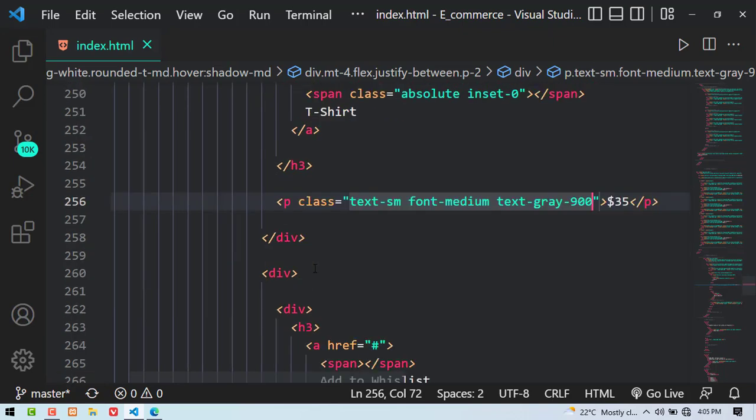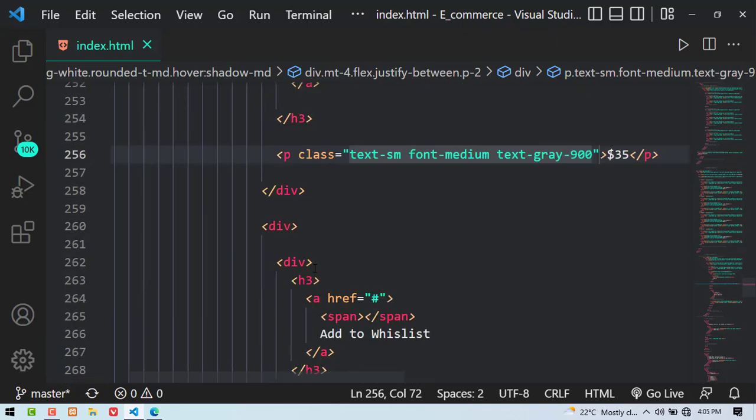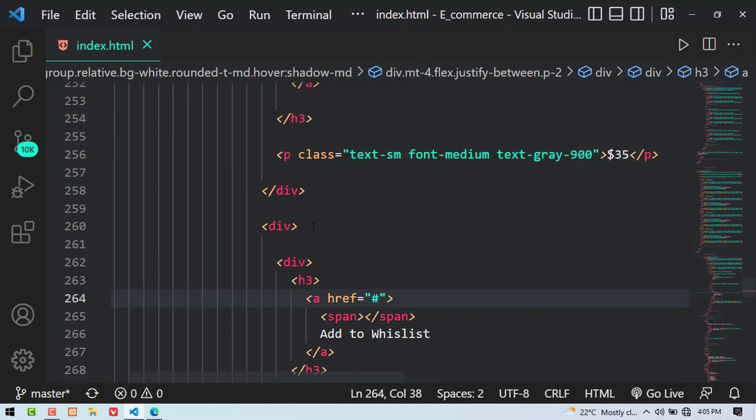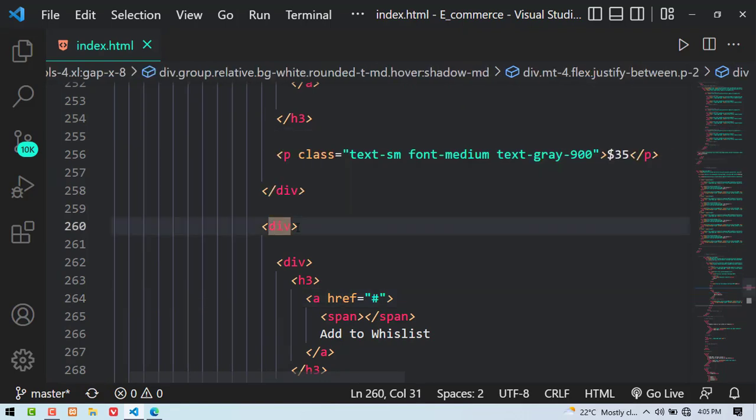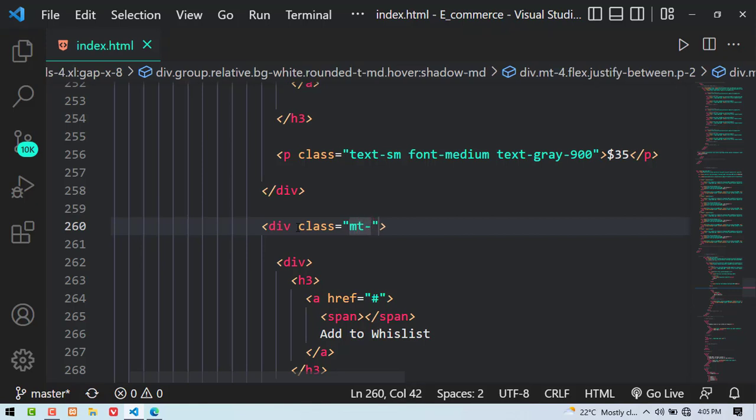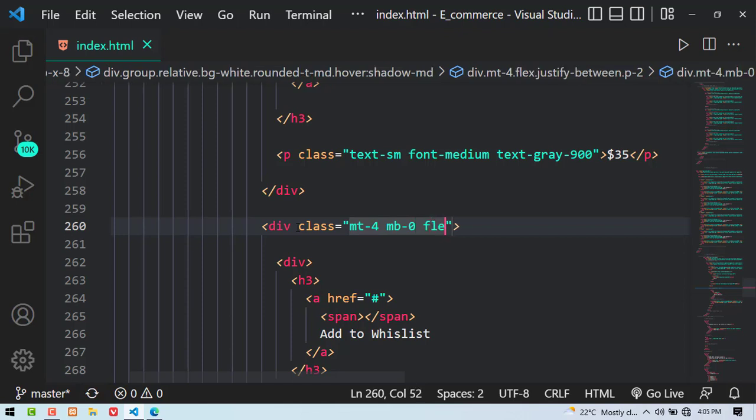So now we can go to our banner here. So that yellow rectangle, so give it a class. Oh, sorry, not yellow. Yeah, some sort of a yellow rectangle. So we're going to have it with a margin top of 4, margin bottom of 0, flex.